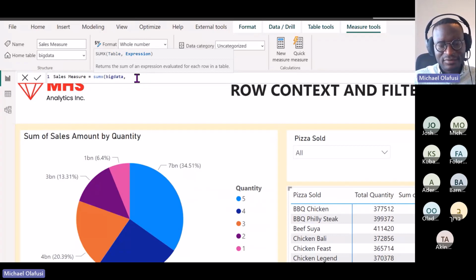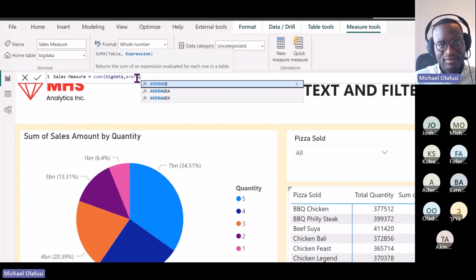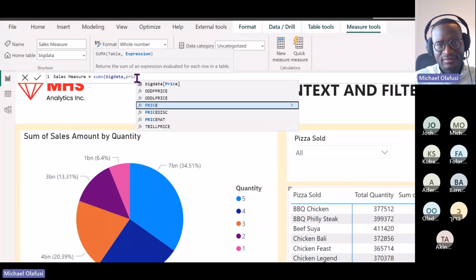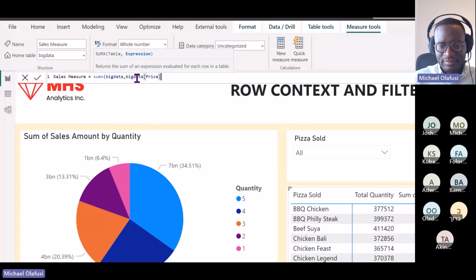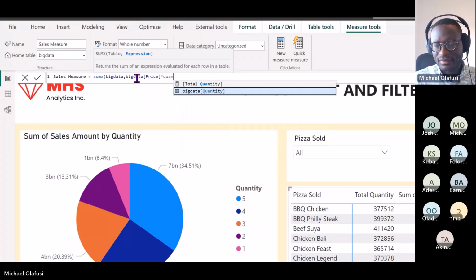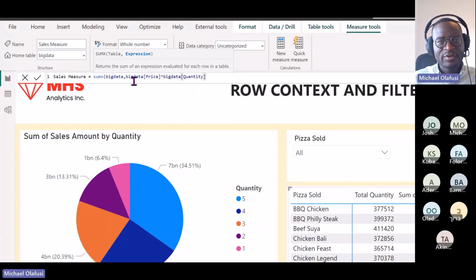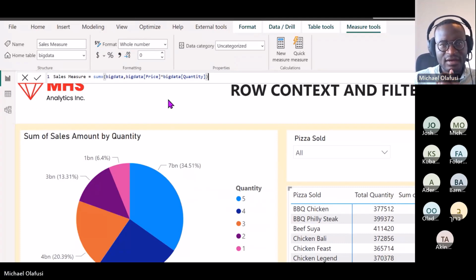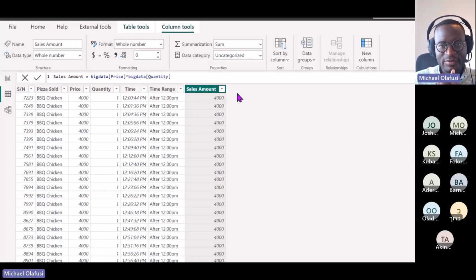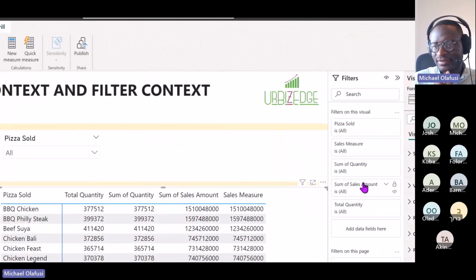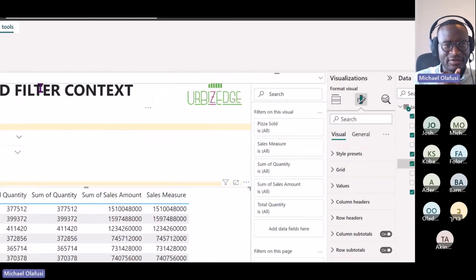So when you go through the table, pick every specific price, times quantity. So it will now be doing exactly what we achieved with this one. What we are doing here is saying go into this table and go through every single row. So that's what SUMX also does.